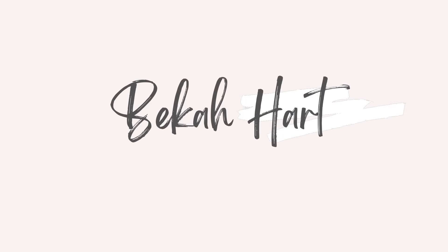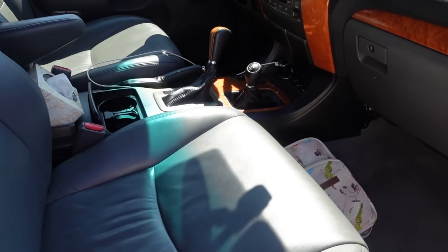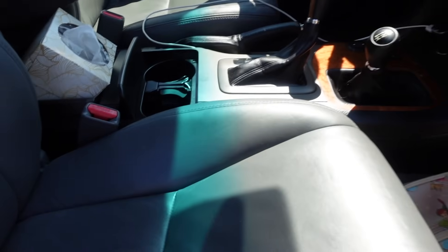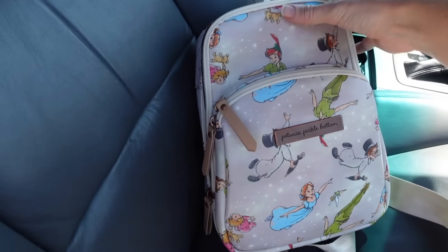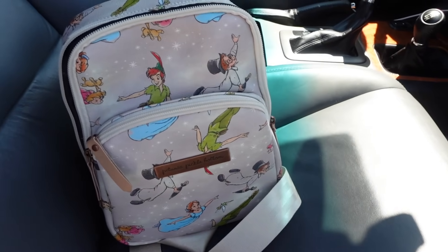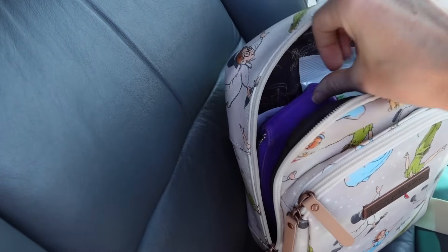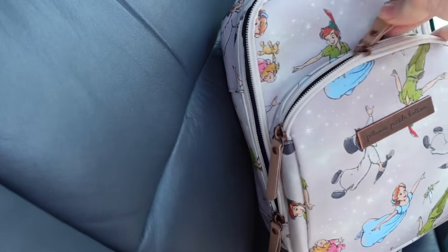Starting out in the front and then we'll work our way back. I'm usually in the passenger seat for a good chunk of the road trip — Andy enjoys driving more so he'll drive the majority of the time. This is my little mommy bag, the Petunia Pickle Bottom sling bag. I love that it's so compact it can sit on the floorboard without taking up much foot room. I have water wipes, feminine products, my wallet, hand sanitizer spray, and a portable charger.